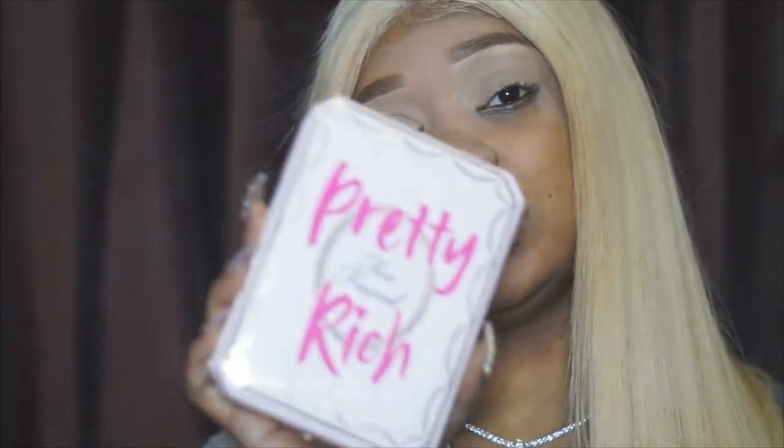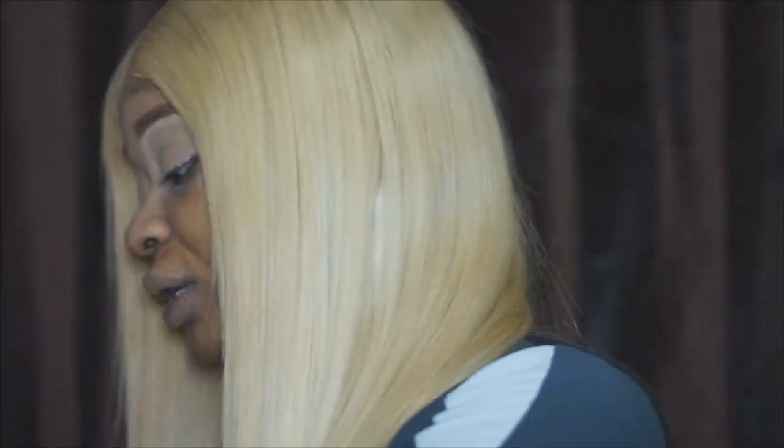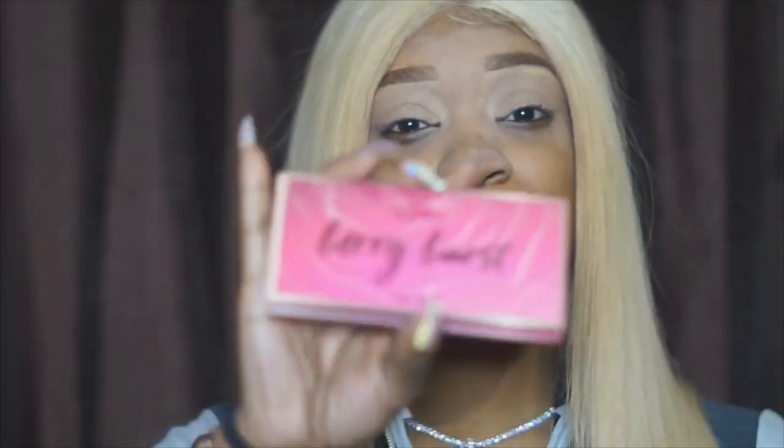Let's go. So I'm going to be using one of the palettes that I used yesterday, the Pretty Rich from Too Faced. It's my favorite, but I'm going to be using different colors this time. I'm going to be using Diamond Glitterati with some more pinky colors today. And then I'm going to be using the Berry Burst palette, this little one from Sephora. So this is what I'm using on my eyes today.